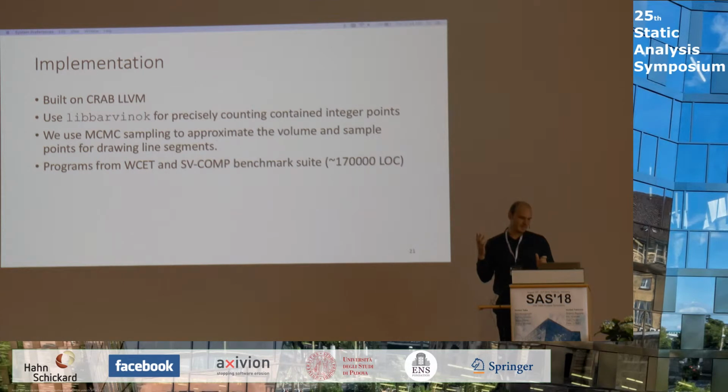The way that CRAB LLVM works is you compile your C program with the Clang front end. It turns into LLVM bitcode. LLVM gets turned into a CRAB intermediate representation. The CRAB abstract interpretation framework runs on that. We implement a disjunctive abstract domain that CRAB uses. That disjunctive abstract domain has its join decisions guided by our different affinity scores.